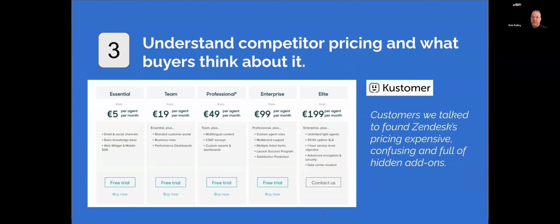Competitor pricing. This is another thing that I've found a lot of early stage founders don't spend a lot of time on, because they just want to focus on their own pricing. But at each company that I've scaled, we spent quite a bit of time looking at the pricing of different competitors. I'll definitely say this is a lot more relevant for red ocean situations where there's a lot of competitors, and typically customers will have opinions about that pricing. Blue ocean, probably less likely.